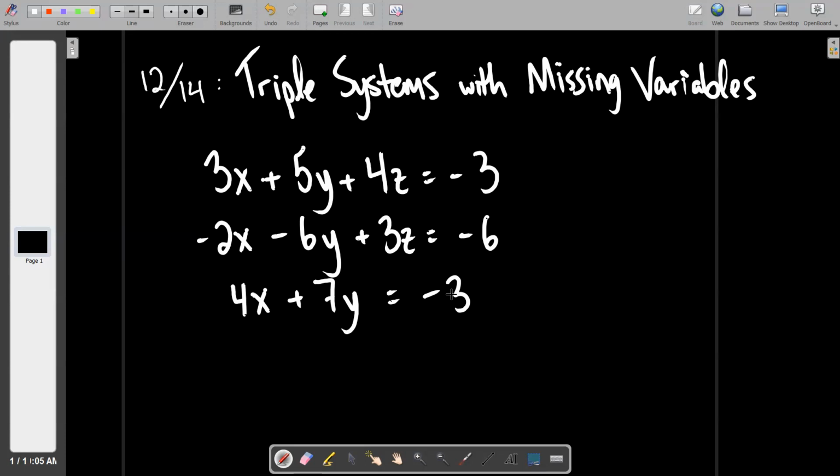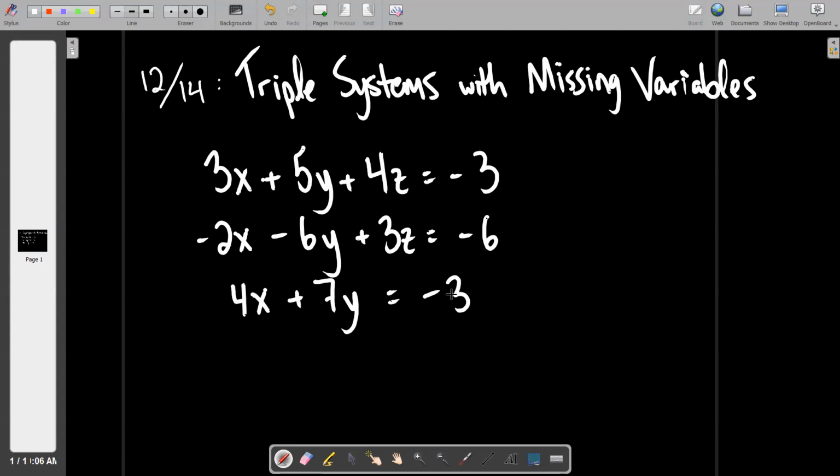Here's what you need to know: you don't go into a problem like this asking which variable looks like it would be the easiest to kill. What choice has already been made for you? You can run out of resources, and that's where the workarounds and getting creative start to come in. If you're not careful, you can run yourself out of resources. The equations are your resources, and if you don't use them wisely, then you can run out. But thankfully, we have 3 equations, and in the third equation, we're missing a z.